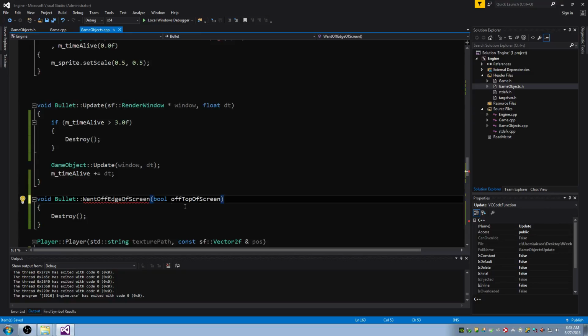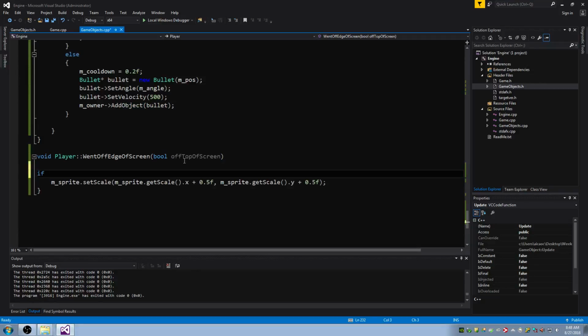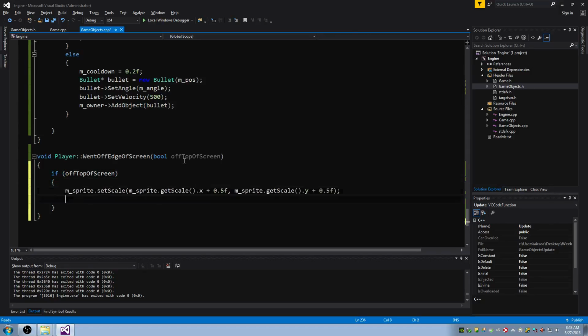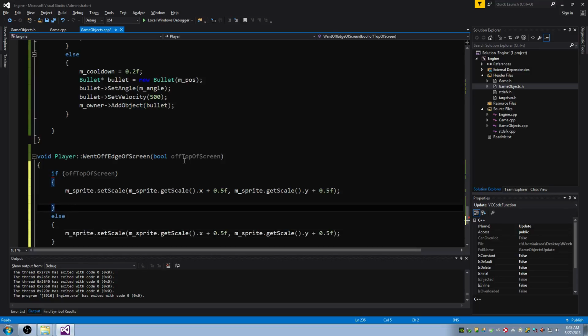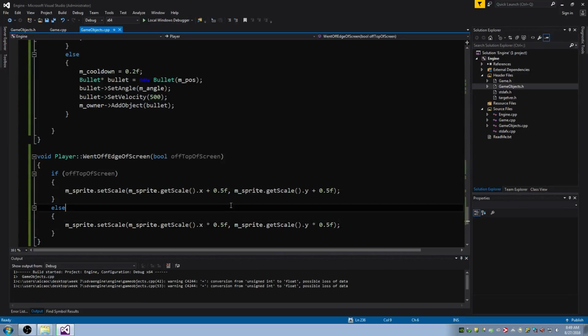So bullets don't care. It doesn't matter if they go off the top of the screen, they're just going to destroy themselves. But the player, depending on if I went off the top of the screen, I'm going to do this, like so. Otherwise, I can cut my scale in half.